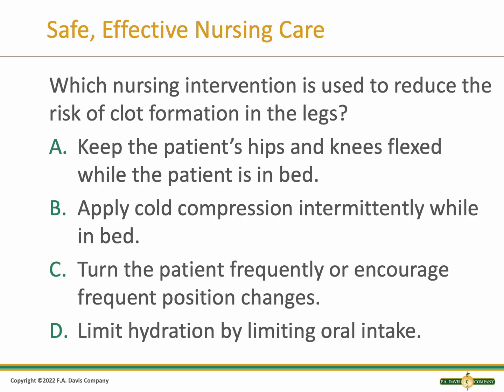And here is a little clicker check. So, which nursing intervention is used to reduce the risk of clot formation in the legs? Is it A, keep the patient's hips and knees flexed while the patient's in bed? B, apply cold compression intermittently while in bed? C, turn the patient frequently or encourage frequent position changes? Or D, limit hydration by limiting oral intake?